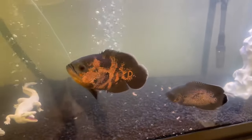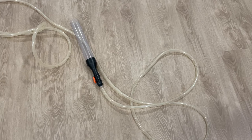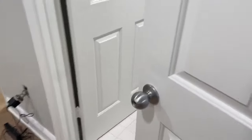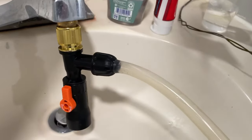Ultimately, I decided I was going to clean the fish tank, and I wanted to show you what the best thing is to use to clean the fish tank. Okay. You can see that this hose over here, first of all, is an extremely long hose, and this is going to come in handy if your sink isn't so close to your fish tank, because ultimately, you need your sink in order for this to work.